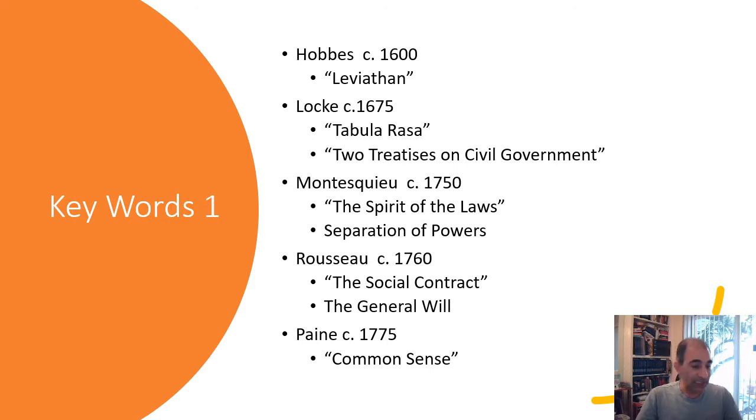All right, the next name there is John Locke. First of all, let me talk about his view on human nature, and then we'll talk about his political views. He had an interesting view on human nature. He actually did not believe that people were born bad. Instead, he believed in this idea of tabula rasa, and that's Latin. It translates to blank slate. And he says, we're not born good, we're not born bad, we're born blank slate, and it's our life events that influence how we end up.